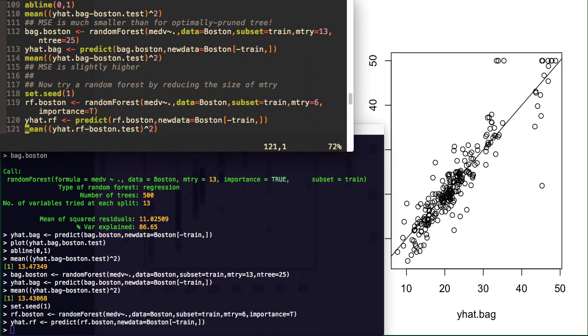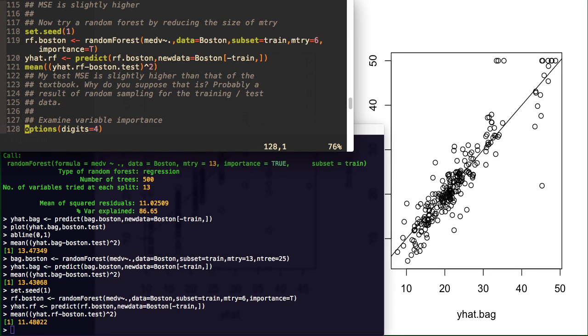So this is a random forest, and our guess is that it's going to perform better or worse than bagging. What is your guess? Think about that for a second before I push the button. And if you guessed that it would be smaller, you're correct. So a random forest, we expect to perform better than bagging.